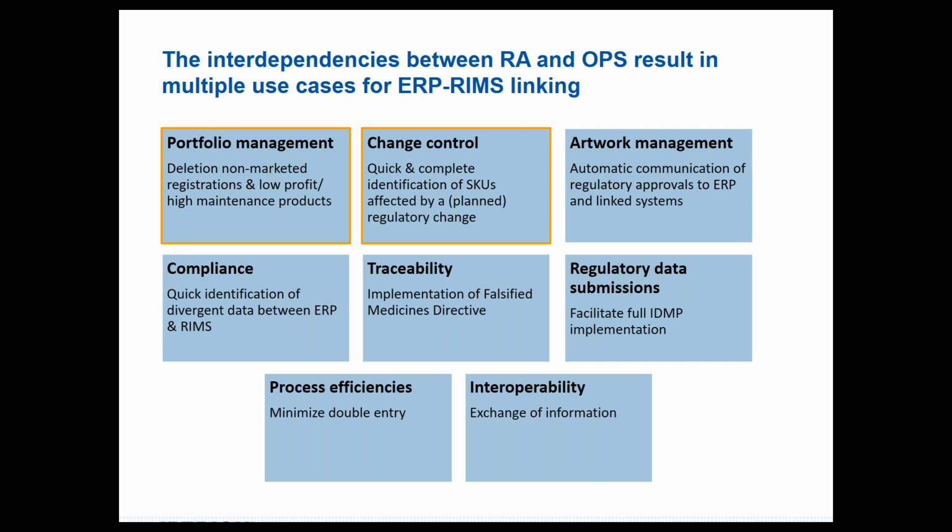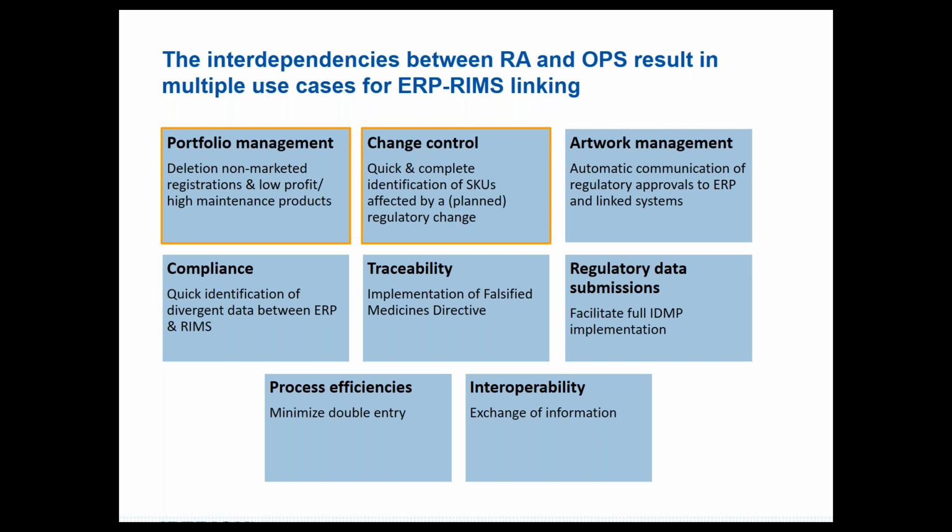I think we've discussed in general that you should avoid any divergence between ERP and RIMS data for compliance's sake. And we've also addressed in our previous picture the need of having traceability, in other words, of applying the Falsified Medicines Directive, which also has a lot of requests on having that aligned data available. If we look at other submissions, then especially with IDMP, especially with iteration 4, we see more and more that operational data on our product, supply chain type of data on our product, is important in the submission we will do on that product to allow its continued use in the market.